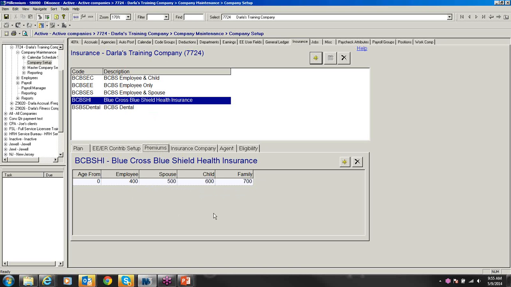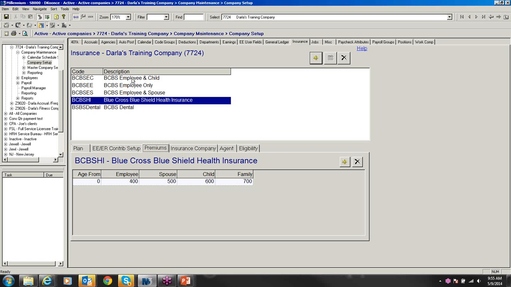So you'll receive information from the client, and it will tell you the total premium that they're charging that employer for employee, for employee plus spouse, for child, and for family. You will enter each one of the amounts in these fields right here.